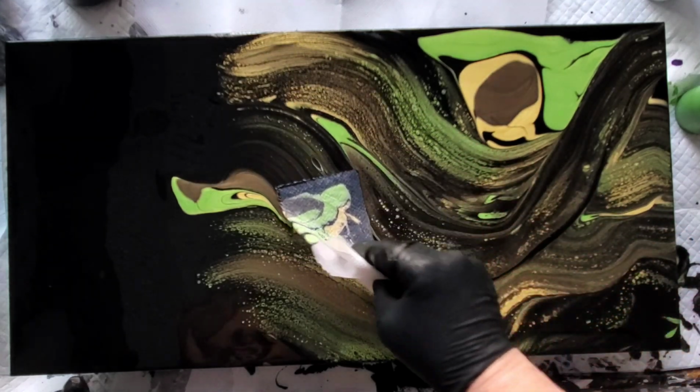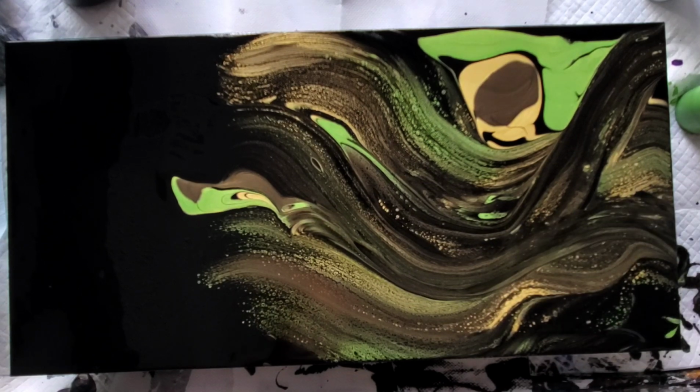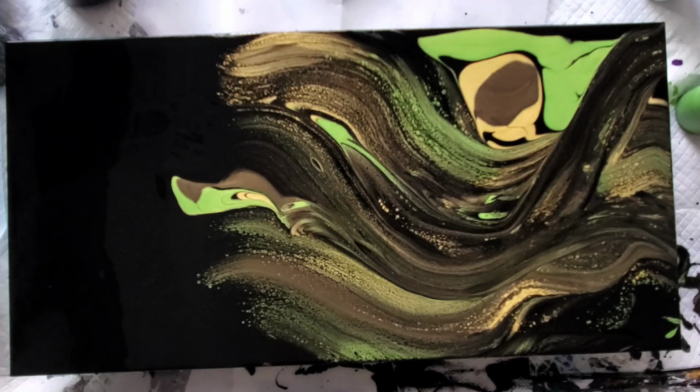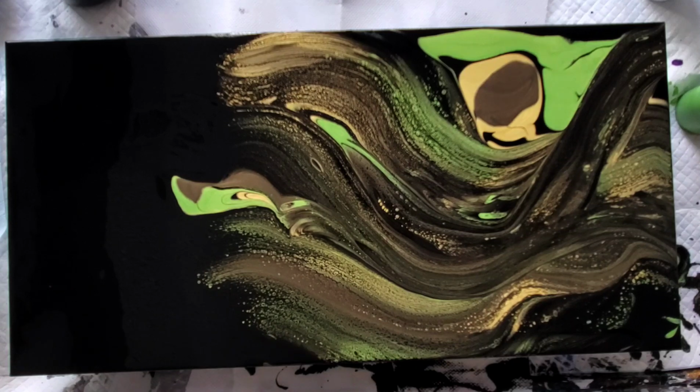With this swipe, I'm bringing it down straight, but then I'm giving it a twist and pulling it across before I pull it down the canvas. And that just gives me a narrower swipe area as I've gone down that one.